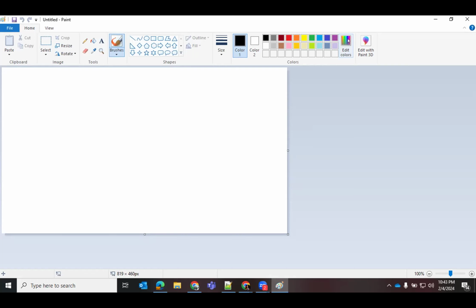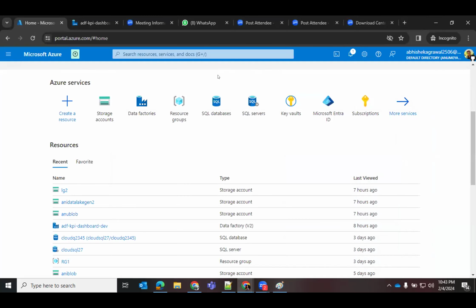Okay, I will recheck it again. If not, I will come back to you. So suppose if you have a table in data lake, you don't need to create a schema, it will automatically create a schema for you and then it will move the data for you. Yeah, we have done it. You probably need to check the video again. Okay, so let's move forward.